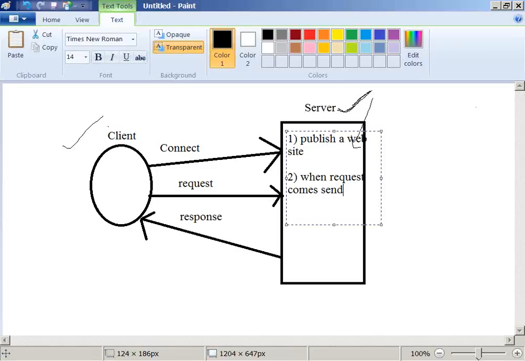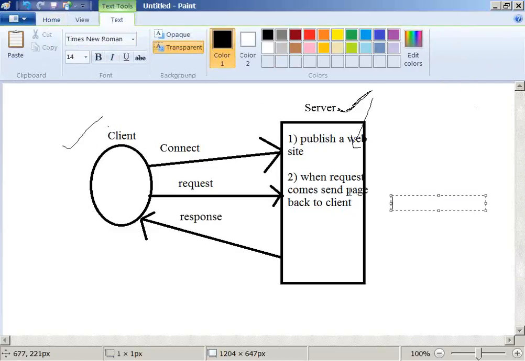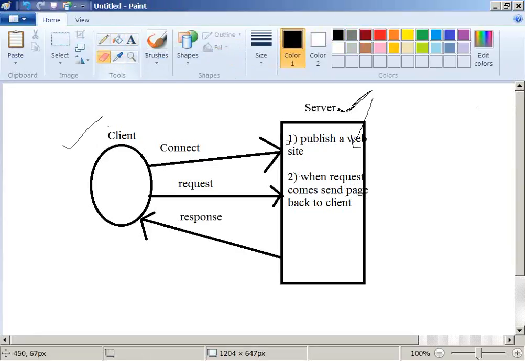Send a web page back to the client. This process is called a response. When a request comes, send a page or send a response back. In simple terms, send a response back to the client.